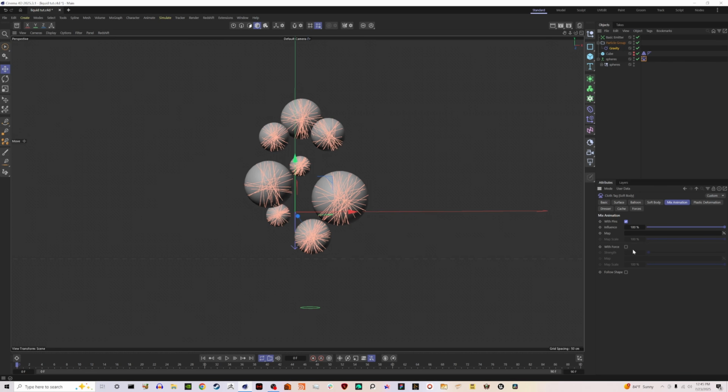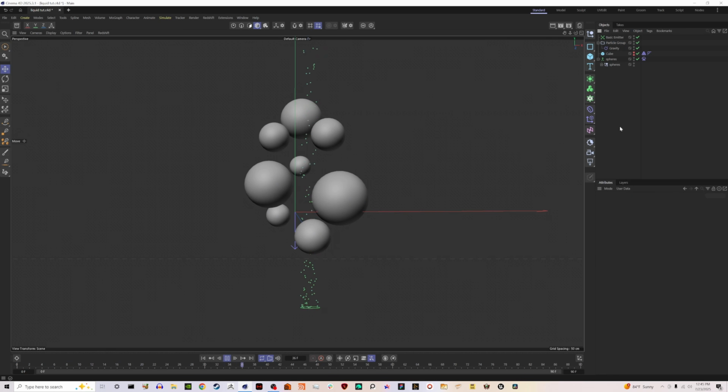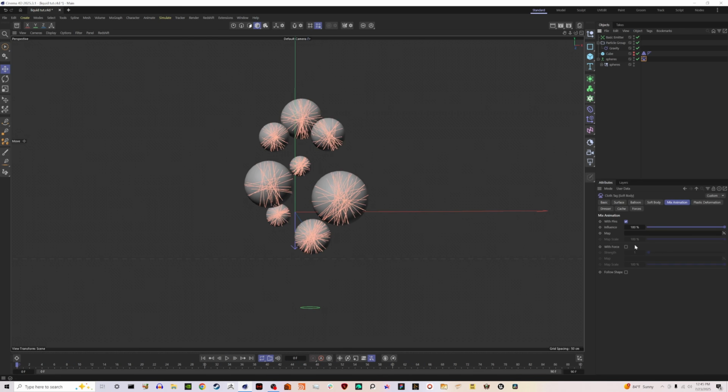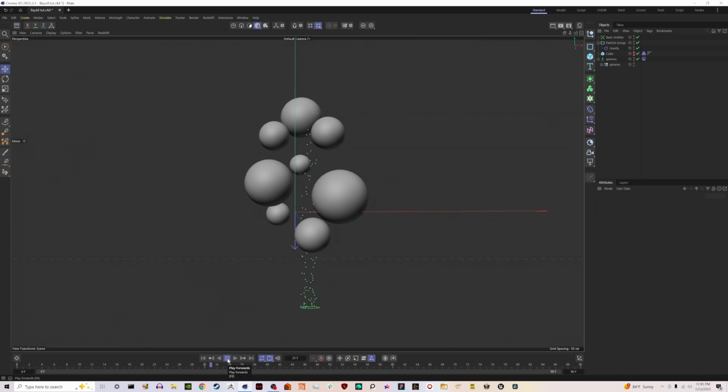They both do essentially the same thing, but just in different calculation ways. So with pins, setting it to 100% is going to keep those spheres directly in place, and they're really not going to have that much interaction. So what we want to do is maybe set this to about 10 or 20%. So I'll do 20 just to be safe. And you'll see the spheres will move upwards a little bit, but then kind of stay in their spot. So that is good to see.